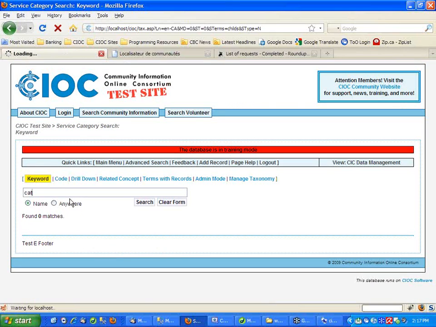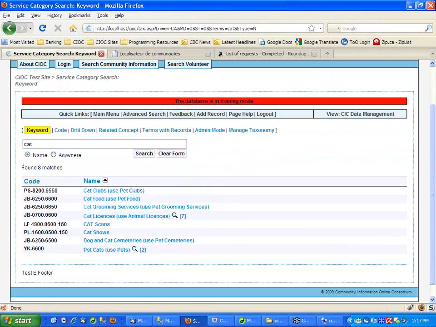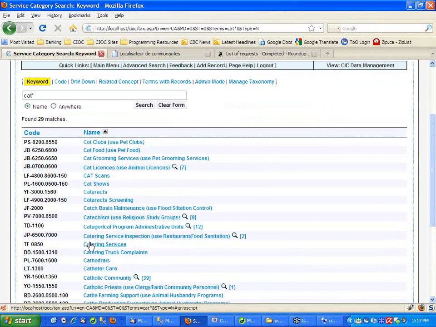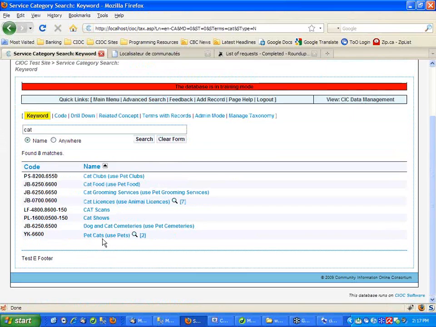Likewise, let's say I'm doing a search for "cat". One of the techniques that's often used is to do cat with a star on the end if you wanted to find cats, like pet cats here at the bottom. Now the problem is if I put a star on the end, I'm going to get things that are completely unrelated, like catering and cathedrals and catheter care. Whereas with the smart searching, it's going to understand that cats with a plural is the same as cat as a singular. Okay, so it's much better.